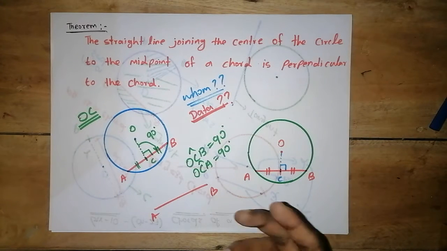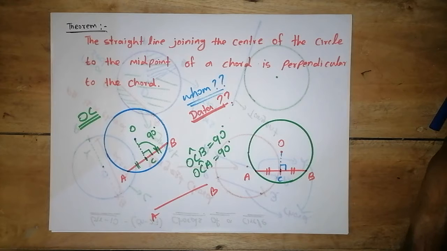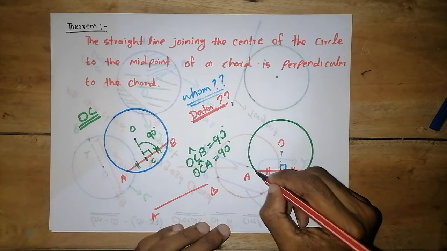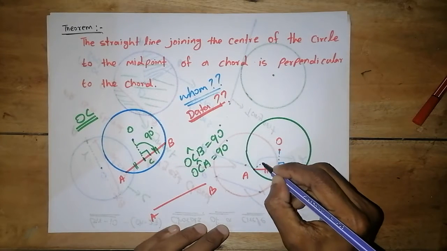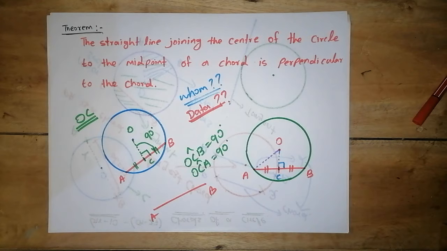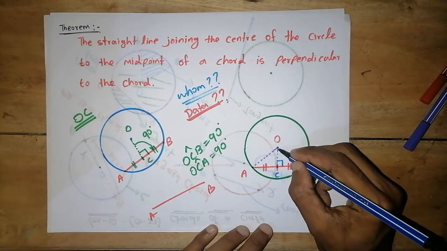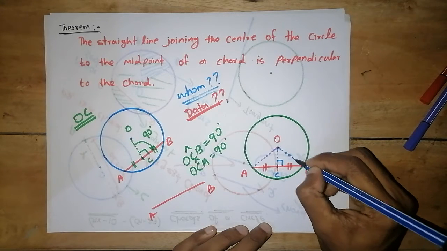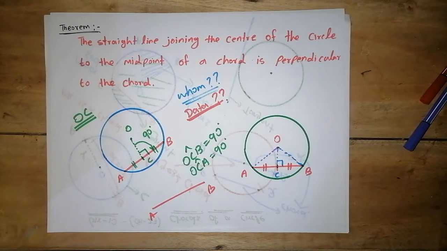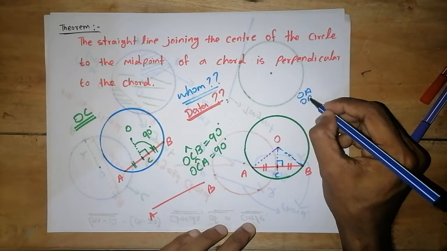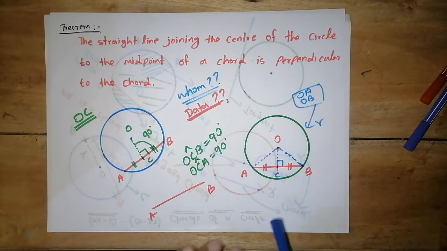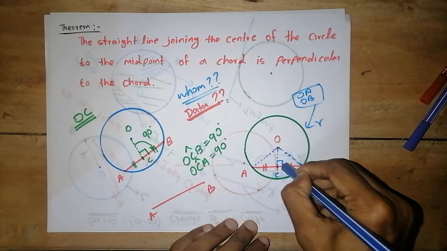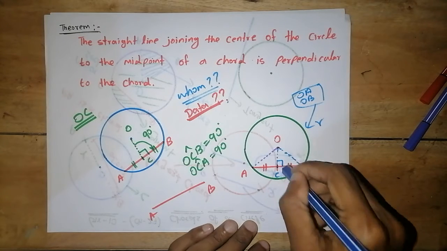Okay, if we go through the figure, with the other data we discussed earlier, if you connect OA, what name can we give for OA? And what is OB? OA and OB are radii of the circle. With the theorem we can mark this angle as a right angle, as 90.